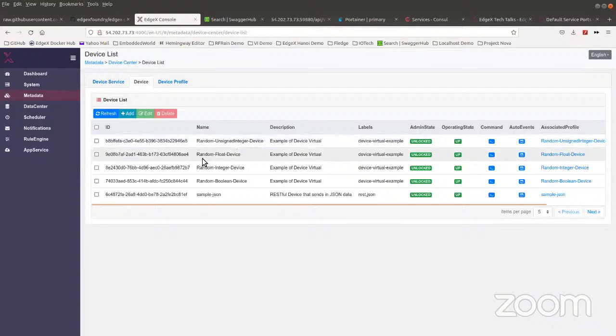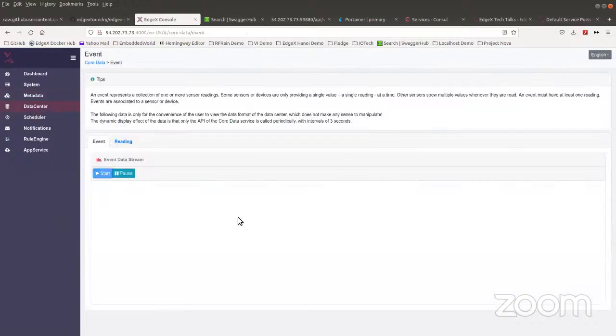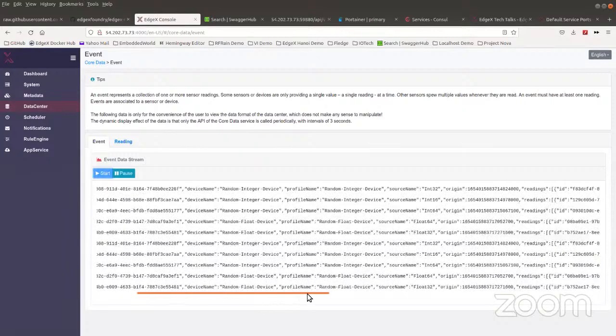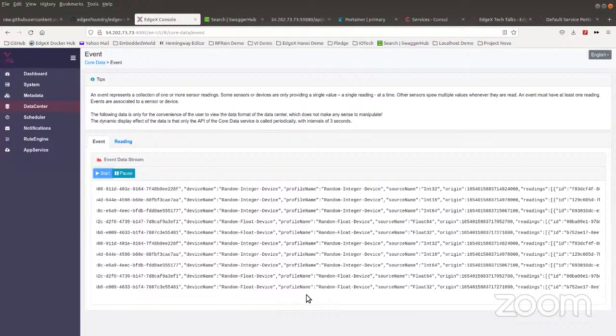It will send out signals from a random float. Again, all of these things are configurable, but essentially it sends out data as if data was coming from some sort of sensor device, creating this kind of information. So that's what we see in the data center. We actually see the data coming from that device virtual in all sorts of forms based on the types of mimicked sensors it's trying to produce.